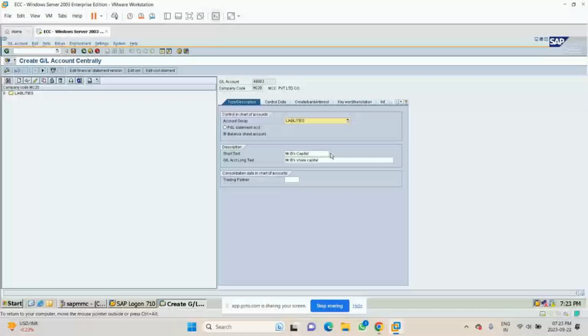Next one is purchase, not under assets, under expenses.